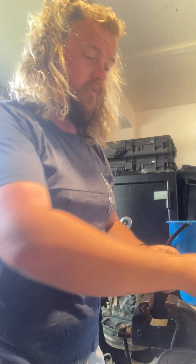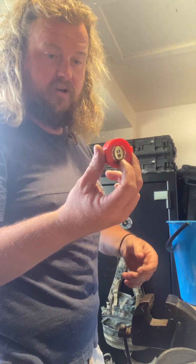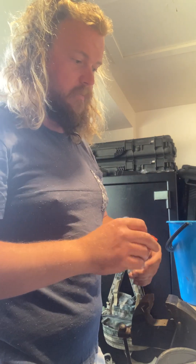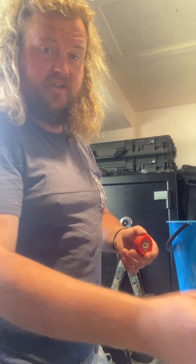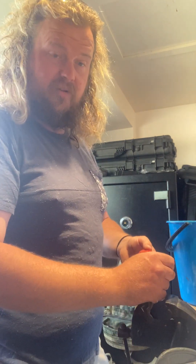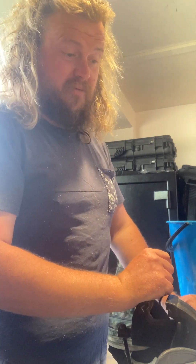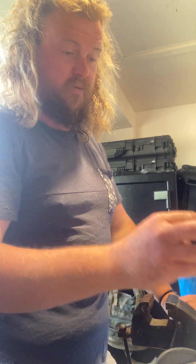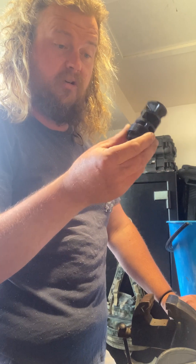All I've done when I've pulled the other one apart and put it back together is just use some grease — this is stuff I've been using on shotgun chokes — just so I don't mangle the thread. Just a little dab on the threads at the end of the baffle and put it back together again. That's all I've done on the other one, and all I'm going to do on this after it's dried out. Pretty simple, works very well, nice and quiet. As with all the Gunworks suppressors, they are built very, very strongly.